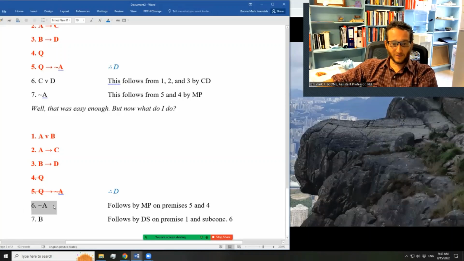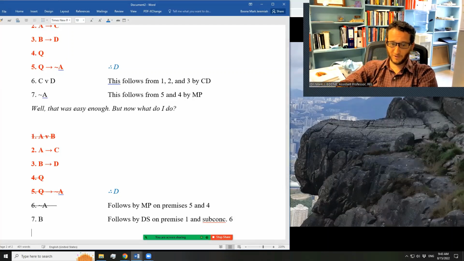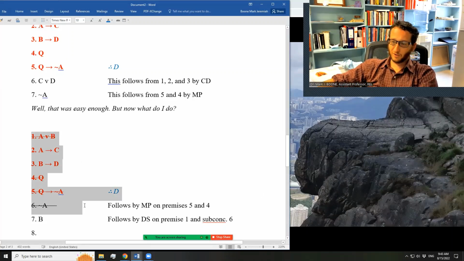So now I've used premise 1 and subconclusion 6, and I won't say I've used them up because they're still there, and you never know for sure until you've finished a proof that you won't have to go back to one of these premises. There are occasions that call for it, but at least for working through the proof until you figure things out, you can assume probably you don't need to go back to them. Don't scratch them out in your own homework like I'm doing. Just don't. If you're doing your homework electronically and you can scratch them out and then unscratch them out, yeah, sure, whatever, that should be fine. I'm just scratching it out to illustrate. I'm not going back to them in this proof.